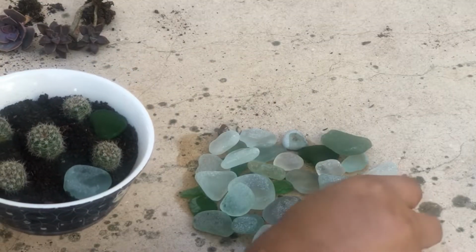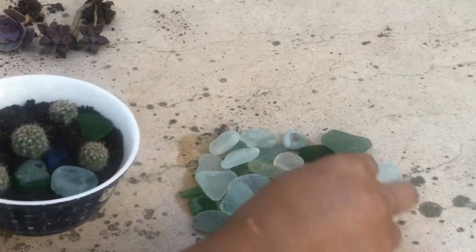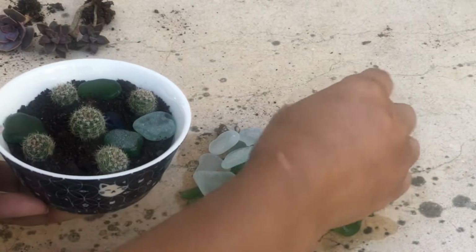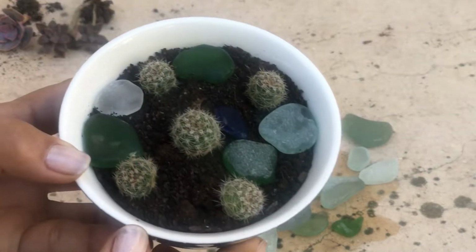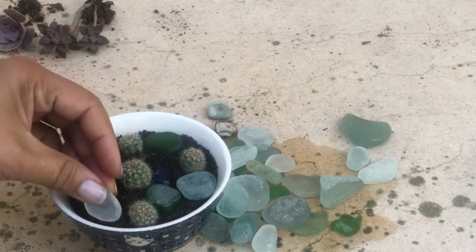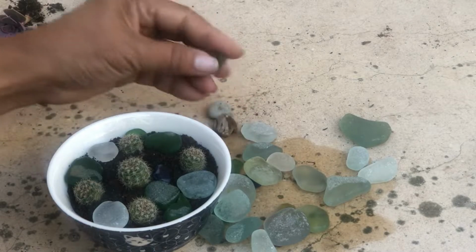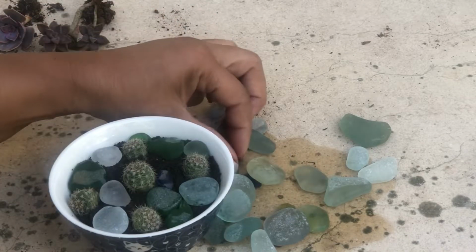But it's very important for the receiver to know. When I give this, I always make sure that I include the instruction not to overwater the succulent arrangement. Just maximum once every 4 days, and not even like overwatering, just to make sure that the soil is not dry, and that's enough.